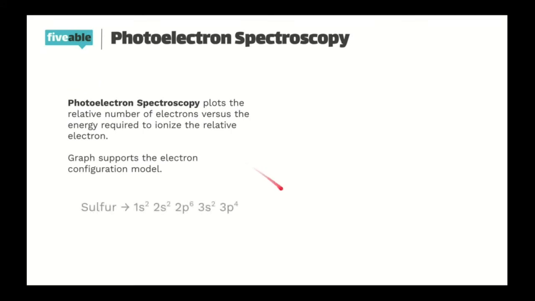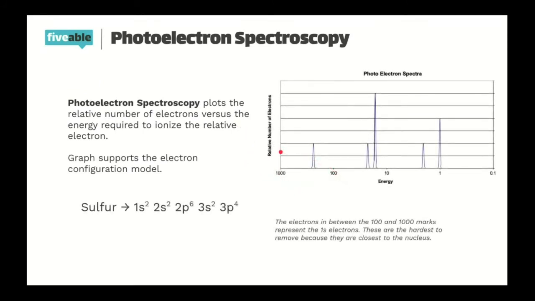What we're going to do is look at photoelectron spectroscopy. Photoelectron spectroscopy is a great way of showing electron configurations in the laboratory setting. It shows us these really rad graphs where we plot the relative number of electrons on the y-axis, and on the x-axis, we plot the energy of the subshell or sublevel. This can be a little odd because the x-axis seems to be going backwards. The higher the energy, the further to the left you are.